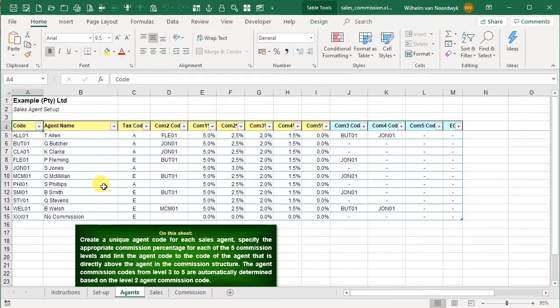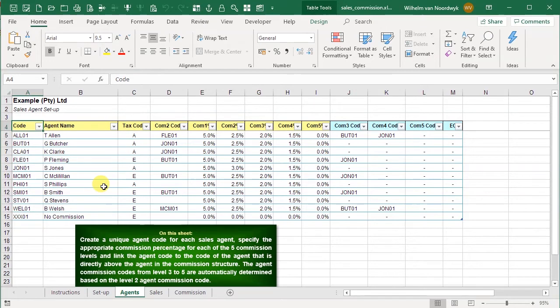The light blue columns are automatically determined based on formulas and are extended as you enter data in the table. So the COM3 code will be determined based on the COM2 code, and the COM4 code will be determined based on the COM3 code, and the COM5 code based on the COM4 code.